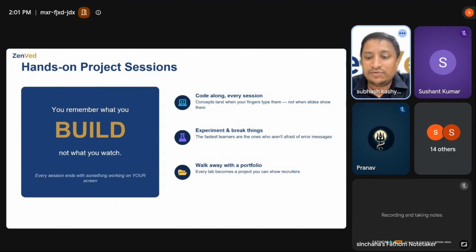AI might code for you. Definitely you can use that. But I'll recommend that you should be well versed in this whole coding aspect. Why am I saying this? Because the final responsibility lies on you. When you go to jobs and all, whether AI has done some wrong coding or not doesn't matter. You are the responsible person. So you should know very well how to read that code and what rectification has to be done. That is very important. Please understand this. Okay. Experiment, break things. Experiment and break things. So what do we mean by that?